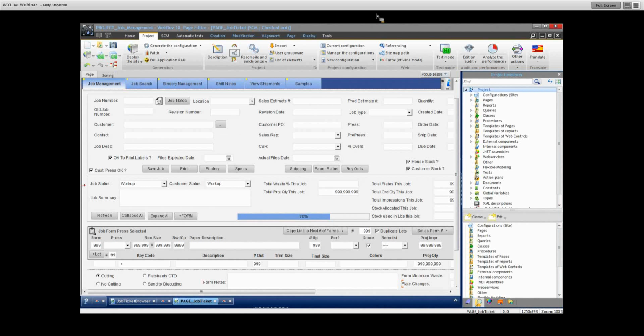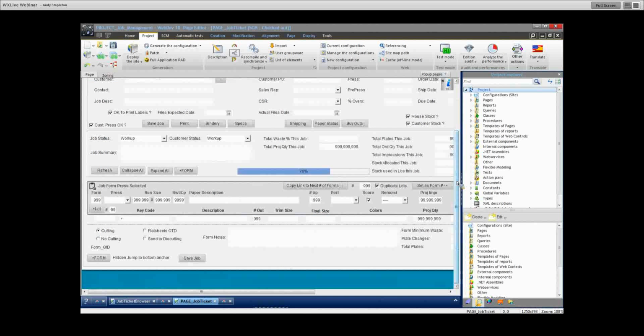So what we did, and Pete was instrumental in doing this, is we created a header child looper here. This is that section here where you see this down to the bottom, where you see the no cutting of the form GID all the way up to the form plus descripted. The actual line is here in the middle. What that gives you is the ability to make it look like you could fold, go back and forth, things like that, and do well.